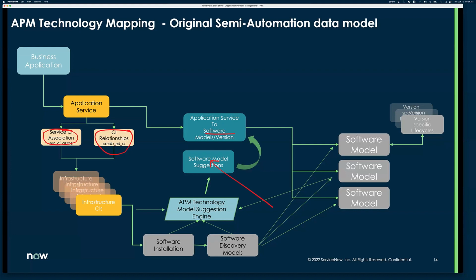So this list is how we associate software models. And then there is a query-based relationship to the life cycles. There is no direct relationship anywhere to these life cycles, even with the new. It's just the way asset management and that data model works.